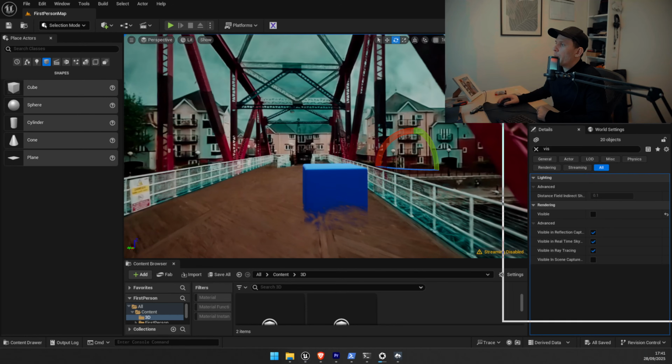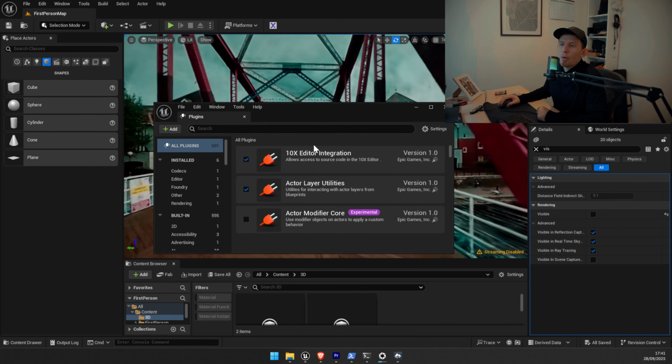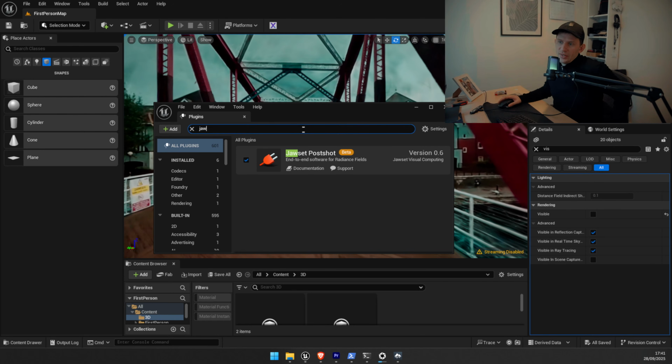Okay, it pops up here. The plugin is this Jaw Set Postshot. The plugin doesn't use the PLY file, it uses the Postshot file itself. However, it says it's beta here.